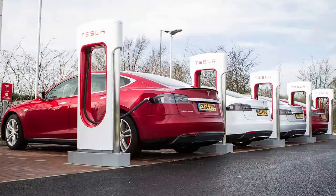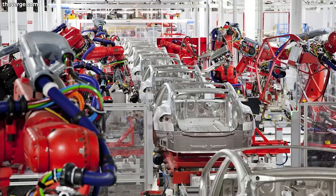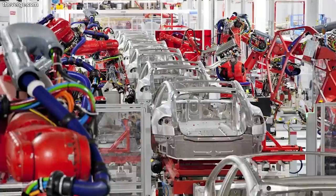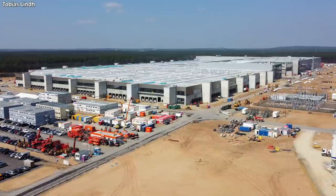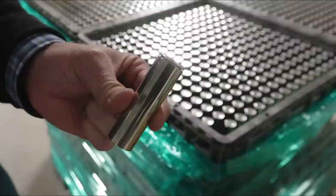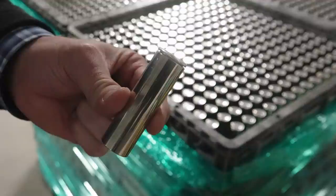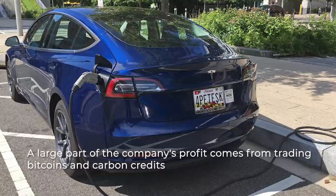Now I want to tell you a little bit about how Tesla wants to save on car production. RBB24, Brandenburg's public radio, has coverage by Philip Barnstorff, who says: battery factory, huge casting robots, and new plastic production — Tesla has big plans in Grünheide where it's building its German Giga factory, Giga Berlin. Tesla needs to build a battery factory because the cars are still not profitable and competition is lurking. You need great batteries to make cars profitable because the battery is about 40% of an electric vehicle's cost. A large part of the company's profit currently comes from trading Bitcoin and carbon credits.